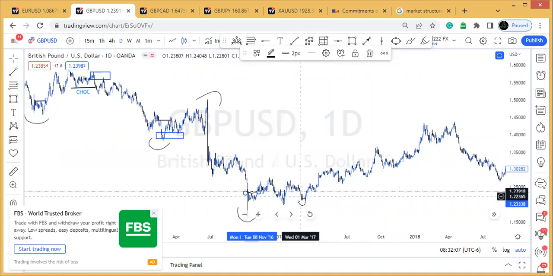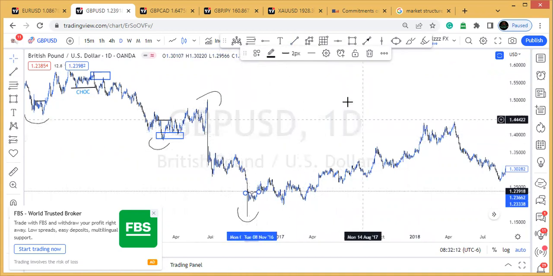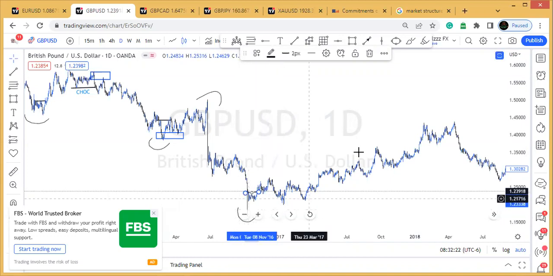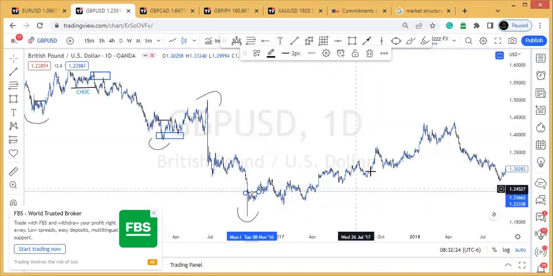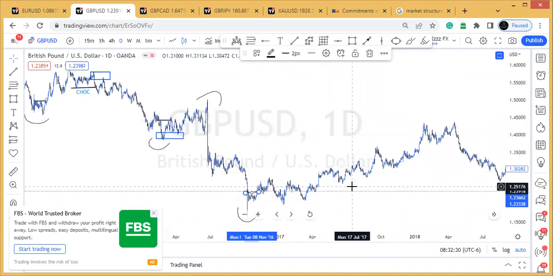But you should bear in mind that price only wants to come back and mitigate or return back to a premium area. Because if you follow me on our Telegram channel, I talk about discount and premium a lot. Price will always return to premium to continue the move, or in the case of a buy, you always return to discount to continue the move. If you want to learn more about discount zone and premium zone, I have a video on supply and demand on this YouTube channel. Do well to watch it after this one so that you can have more understanding of what a premium and a discount zone is.